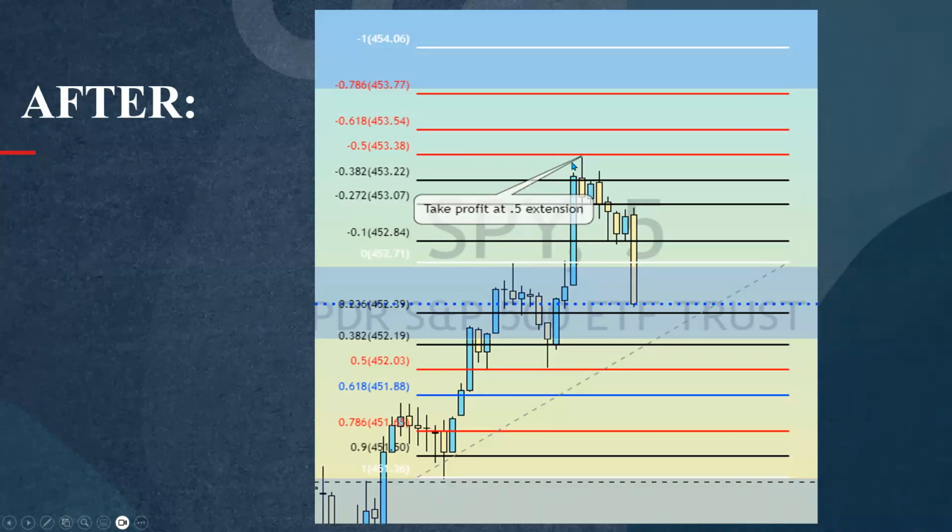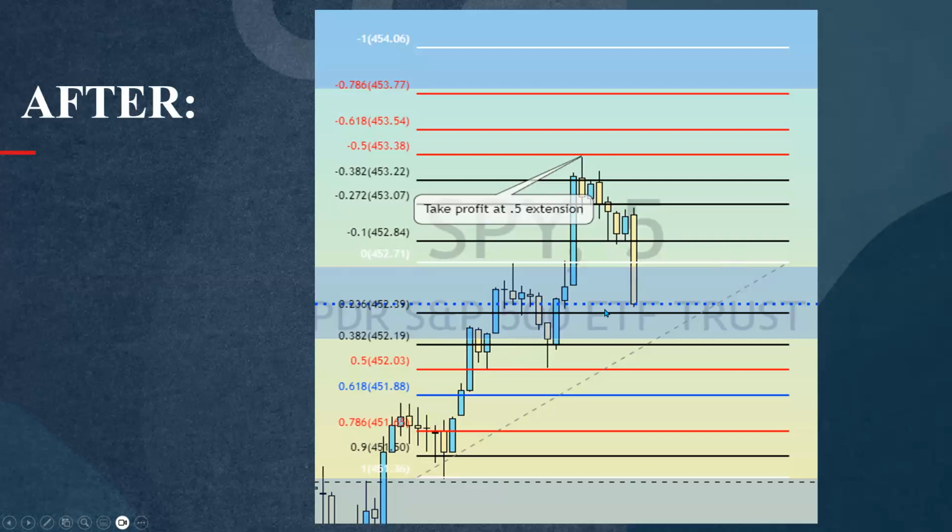Since you're just trading this impulsive leg, at this point, even if the trade keeps going, it doesn't matter to you. This strategy calls for going from level to extension, one impulsive leg, right? It's not a full range Fibonacci. You're just trading a single swing low to swing high. That's all you're trading. Once your level hits, you need a bounce.